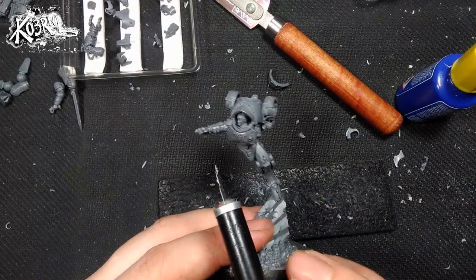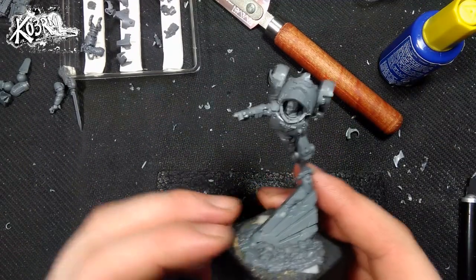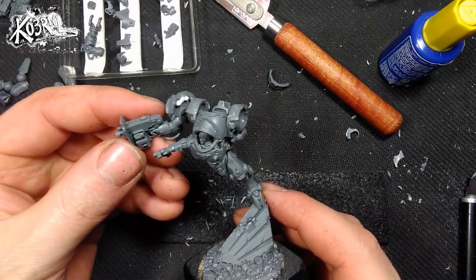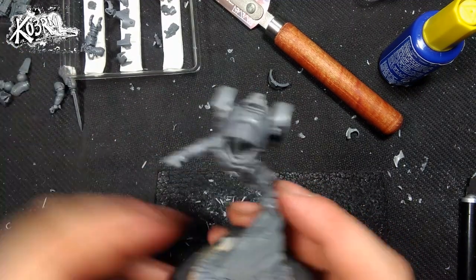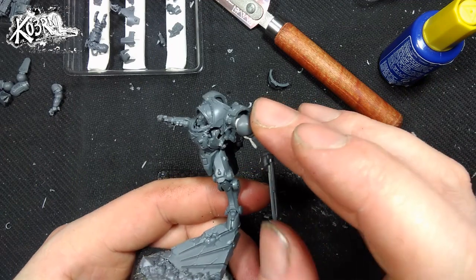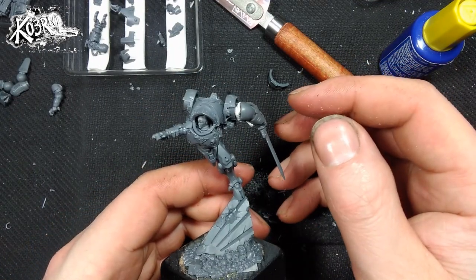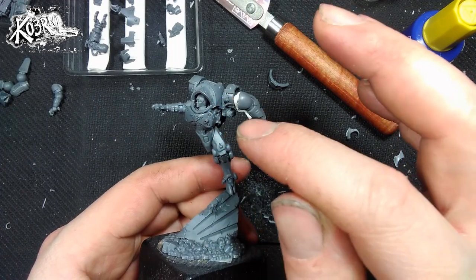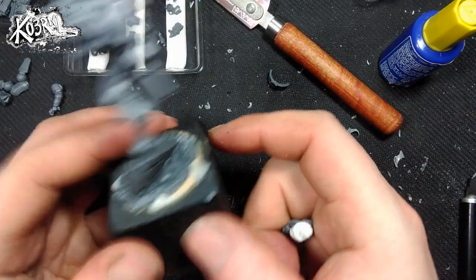While the right arm with the gun was quite easy to fix early, because it's the active part of the model, we know where the gun is pointing, we know where the arm is pointing, and that will pretty much be defined. I don't yet know where exactly the blade arm will go. It could go like this, it could go more to the back of the model. We will have to check the various positions of that. And when the blade arm is attached, then we can do the other arm, the left arm. Before that, we don't really know how the thing looks.